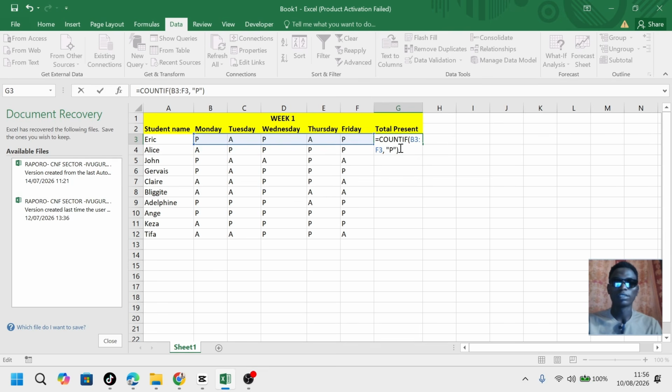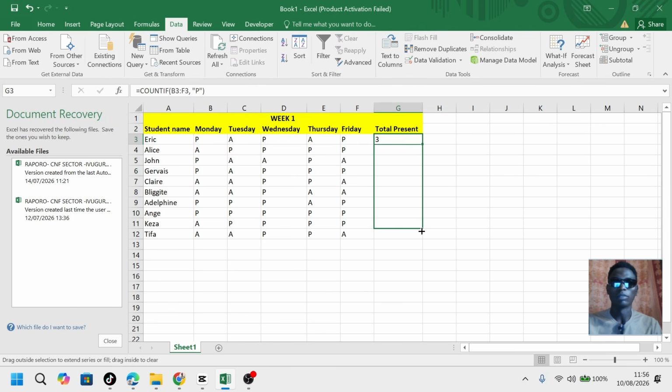After specifying this range, we click enter here, and then as you see, it counts the number of present: 1, 2, 3 as you see. Then we mouse over here and scroll down. For each cell, it will automatically count the number of present. For here 1, 2, 3, 4 as you see, for here 1, 2, and so on and so forth. Here we have only one, this one. So as you see, this is a simple way of tracking the student attendance list in just a few seconds.